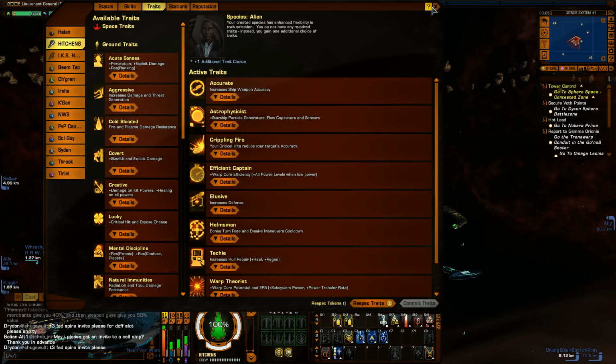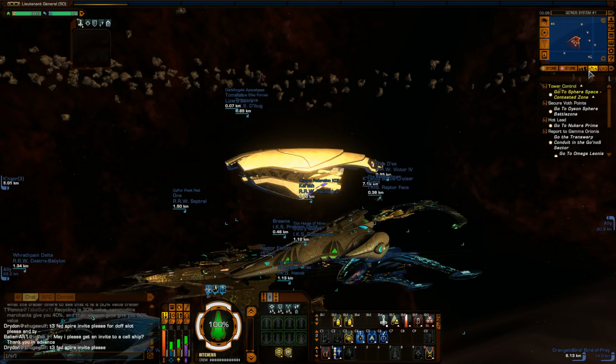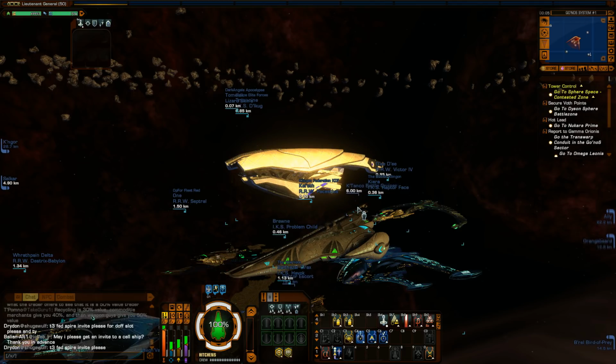Next. So again, those are the 2 requirements. 2 lieutenant engineering stations and 3 technicians. You've got to have it. If you don't, you can't run it.